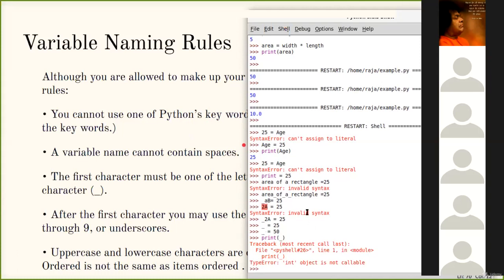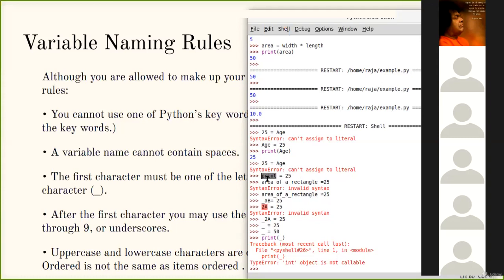Yes, sir. So here as well, you could have seen that when I assigned a value 25 to print, it did accept, but when I try to access this variable, it will throw me an error.